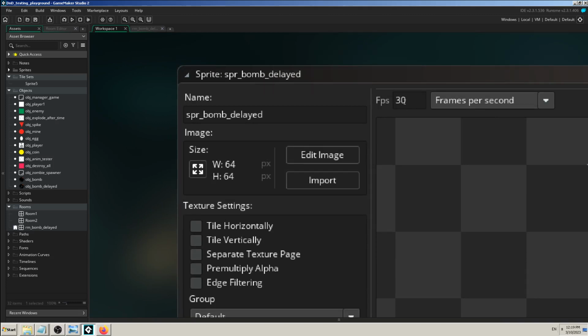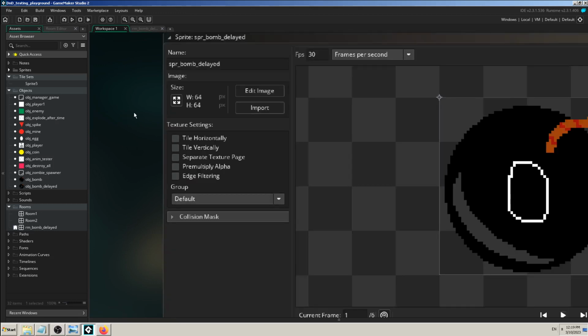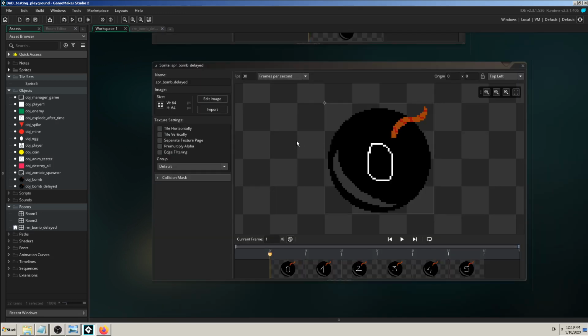That means it should go 30 times per second. So this bomb would go that fast because we told it to do that. So it's not a bug, it's a feature.